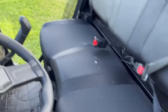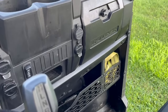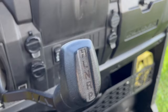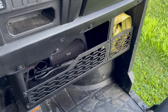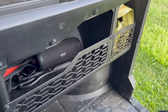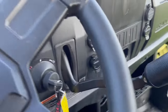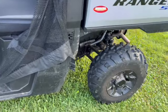But yeah, I can't say enough good things. Besides an oil change, there's been no maintenance really, none really required either, so I didn't have to worry about that. We've used all the ports, like the 12 volt and USB, and all that works great. The little storage compartments are nice. We find ourselves using those quite often for stuff that we're carrying around, and various materials we need around the yard when using chainsaws and things like that. That comes in handy, but really haven't had to do anything else to it.